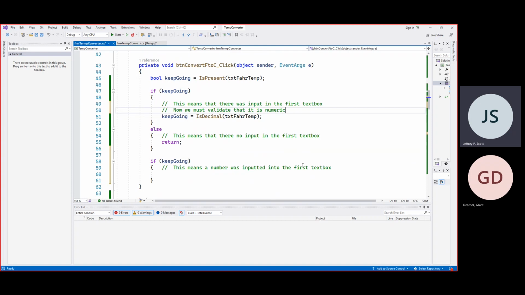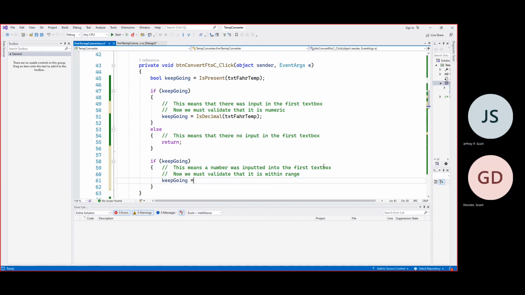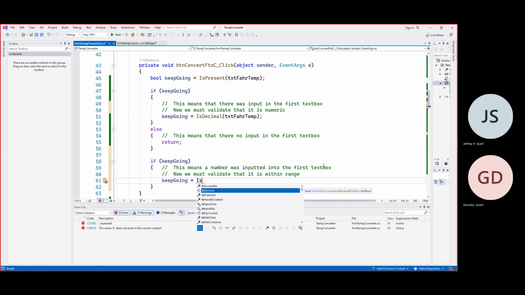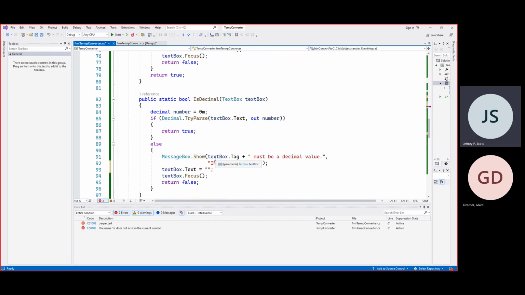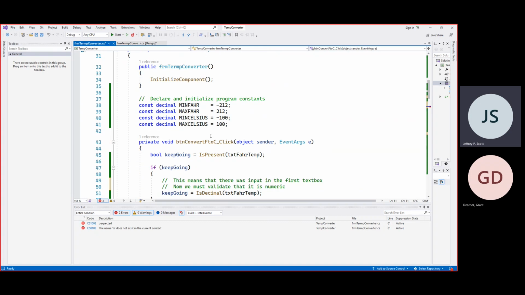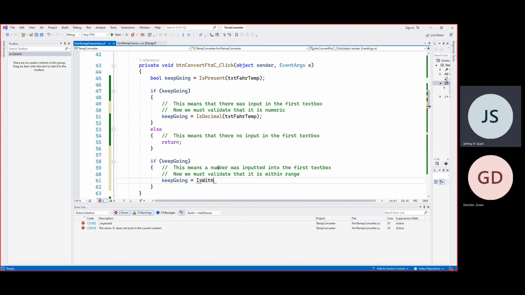All right, so if this is the case, now we must validate that it is within range. So again, we'll say keepGoing equals isWithinRange, that would make sense.